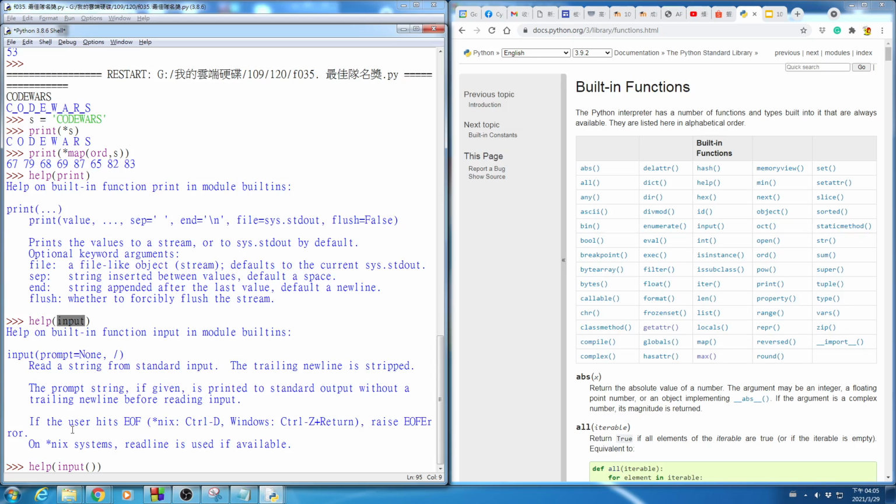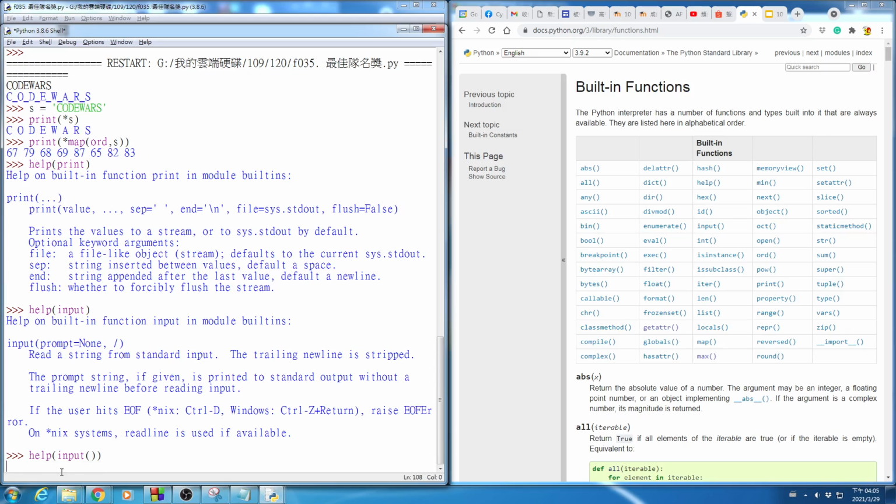Okay, but this one, since you put a pair of parentheses over here, you are actually executing this function. When you hit enter, it stops here. It is waiting for you to type some input. And what am I going to input? How about this? Max.